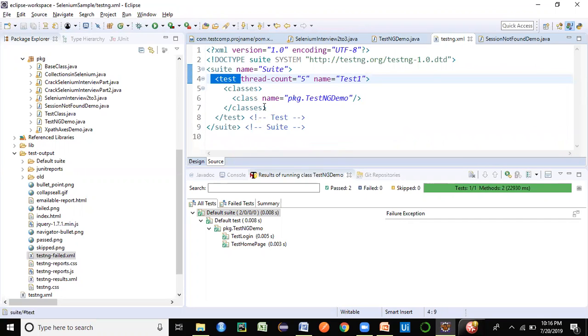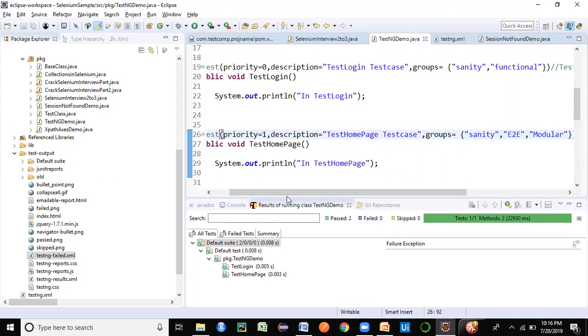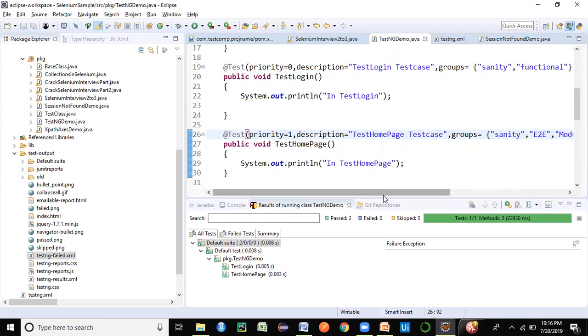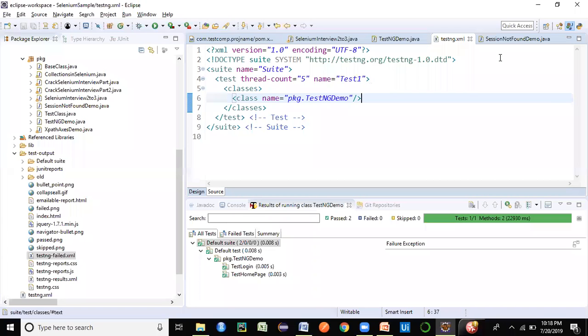Now here within the classes, you're going to have different methods, and then each method will be having certain groups here, right? These you can see are @Test, these are test methods, right? And these test methods belong to some groups of test cases like sanity, functional, end-to-end, modular, etc. So this is testng.xml, right?